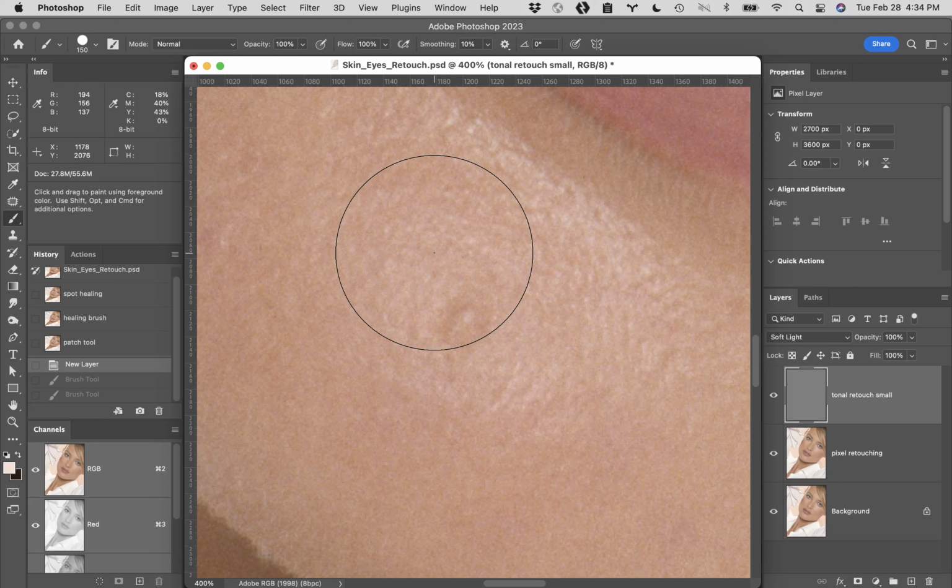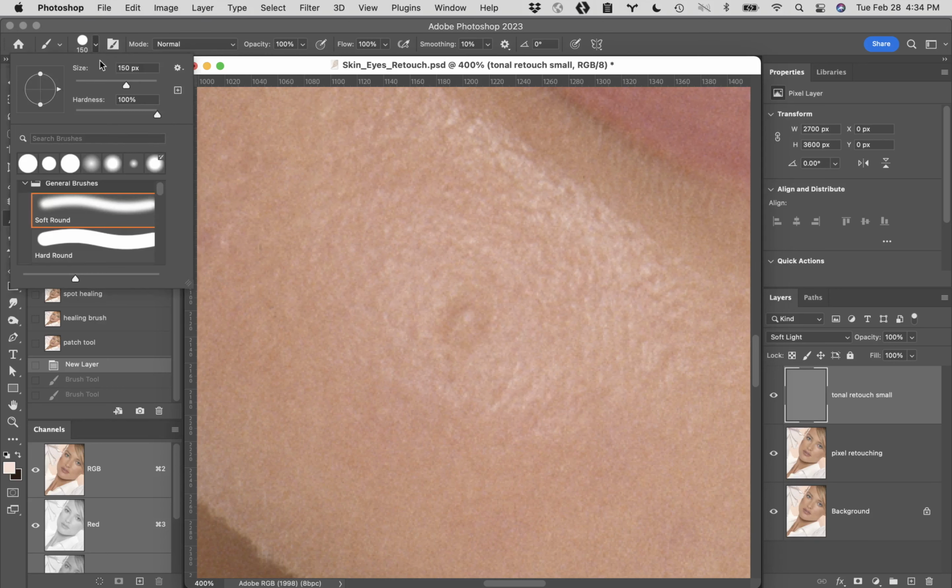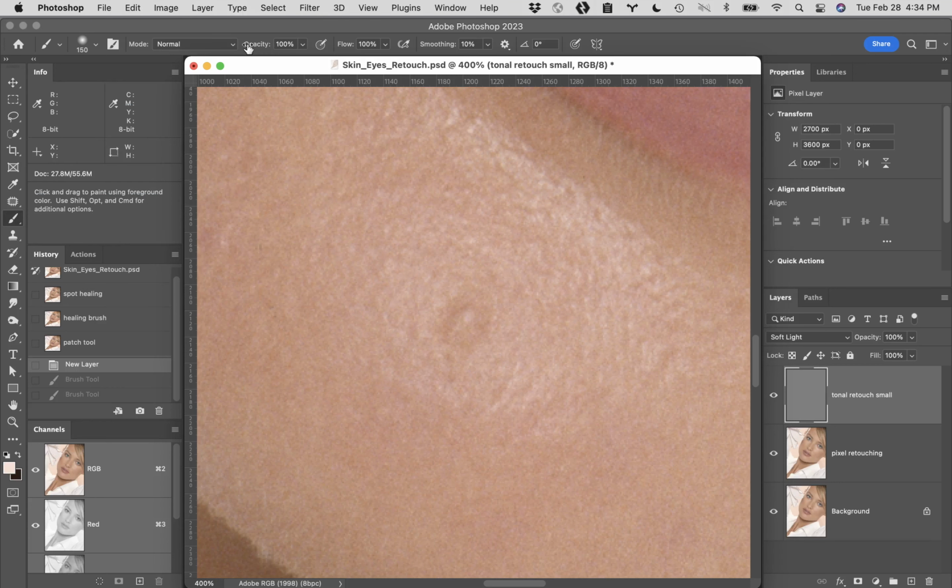So this is how you do it. You need to actually make your brush completely soft. We are going to keep the blending mode at normal, but I am going to drop my opacity down to 6%. This is going to be for the heavier work in here, 6-7%. Once I get to lighter areas of skin, I can get down as much as only 1% opacity. These are incredibly low opacities because the work I'm trying to do is subtle. I'm then going to use my bracket keys to actually make my brush about the size of the head of that pimple right about there.